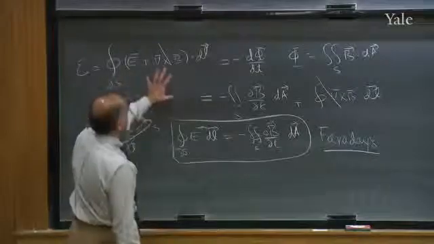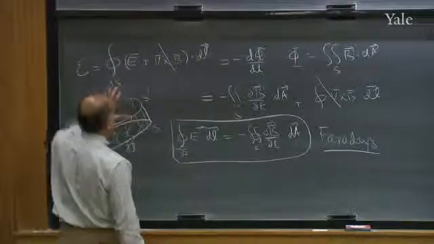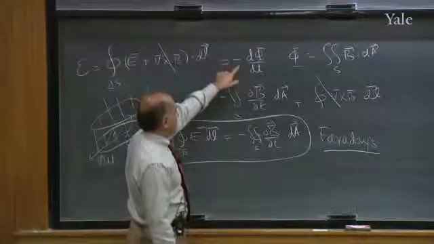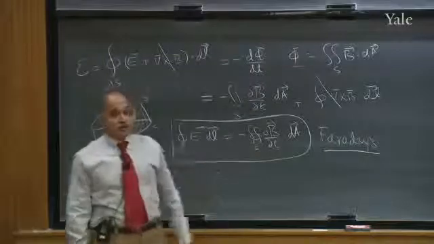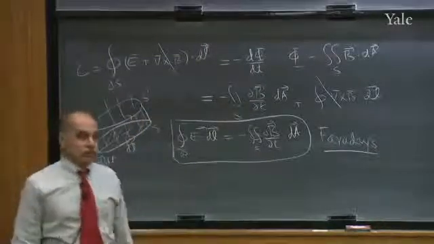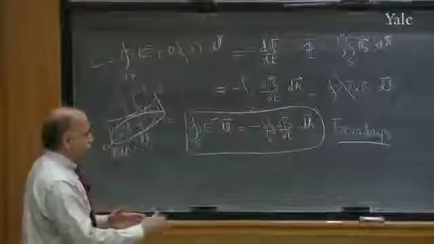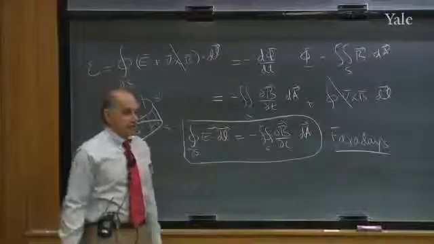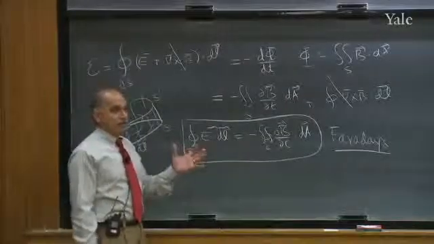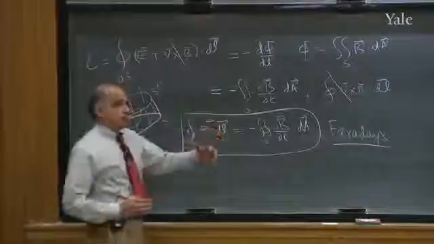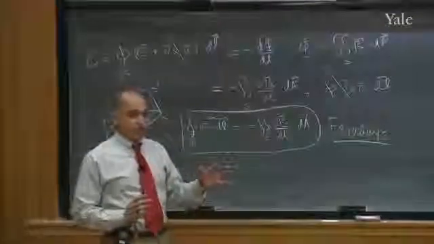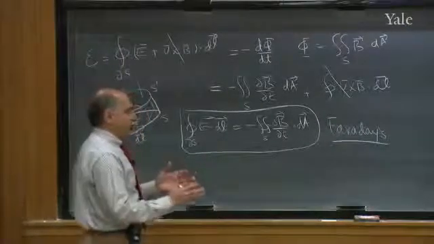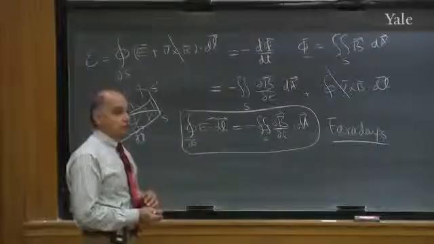But the original formula is able to cover all situations where loops move in fields. This minus sign is due to Lenz, and the minus sign is going to save your life. The minus sign tells you, if you drag a loop or change the flux through it, what is it going to do? It's going to fight the change in flux. Namely, if an EMF is generated, which way will it point? Will it move charges this way or that way? The answer is, it'll move charges in such a way that if they produce their own current, which will produce its own field, that field will fight the change that you're trying to produce.